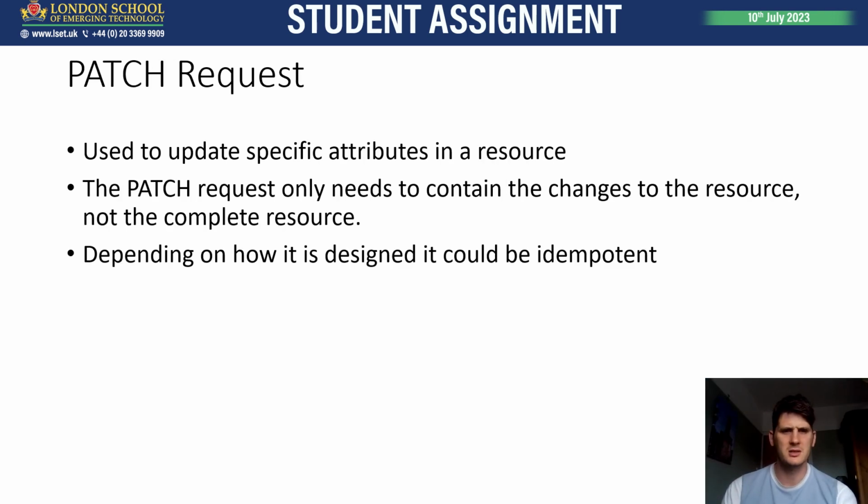The PATCH request is used to update specific attributes in a resource. It's similar to the PUT request, however the PUT request is used to update or replace the entire resource, whereas the PATCH request is used to replace parts of the resource. The PATCH request only needs to contain the changes to the resource, not the complete resource. And depending on how it's designed, it could be idempotent.